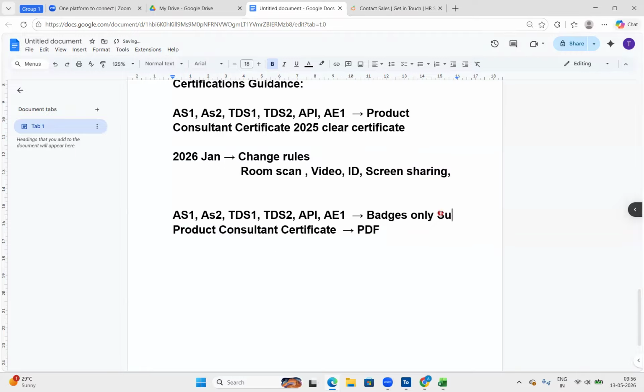So you'll get direct support from our side. You don't need to worry about these things. The below ones also we cannot leave you on. We'll support you with complete guidance, and some dumps will also be shared with you. Accordingly, you can go through them and take the certificate. Okay.